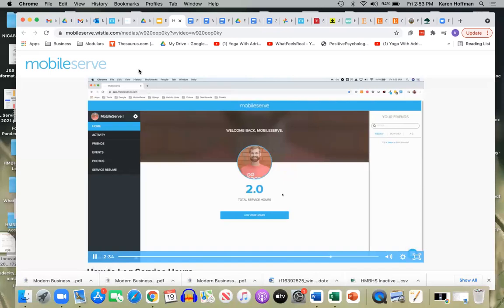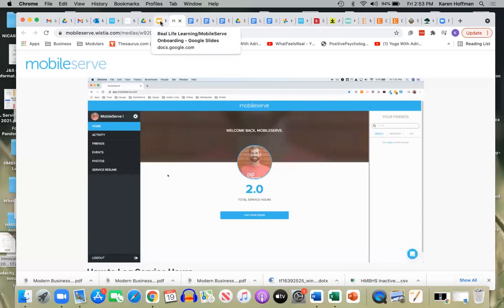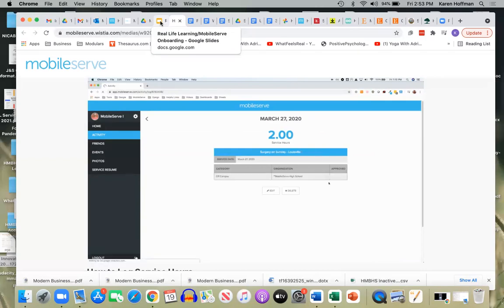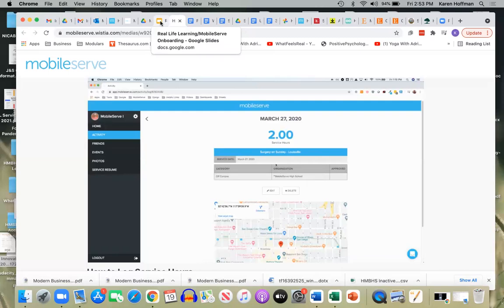To review the status of your log or to make changes, you can go to the Activity section of your profile. On the Activity table, you can see if your log has been approved or rejected by your organization admin. If there is a green check mark, this means your log has been approved. An X means it has been rejected, and no icon means it's pending. Click on the row for the log if you want to review it. From here, you can see which verification methods have been completed in the verification section. You can edit or delete the log.